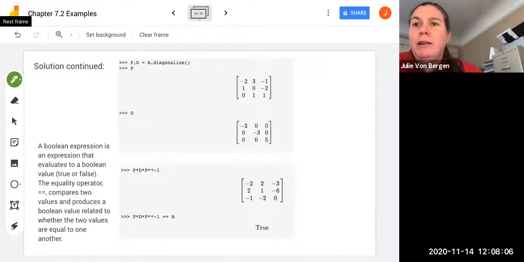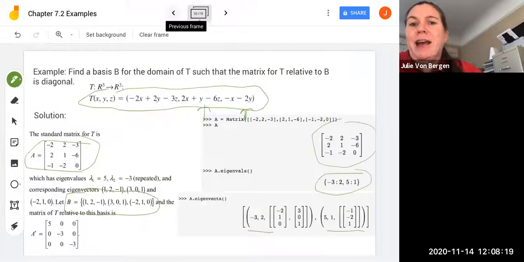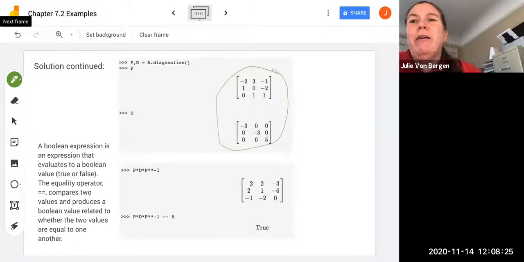So here is how we got P and D in Sympy. You just say P, D = A.diagonalize() is your command. And then you get out P and D. Notice D has the eigenvalues in a different order. It's okay, and matrix P is going to be a little different, because you can still verify that if you do P multiplied by D multiplied by P inverse, you get back out our original matrix A here.